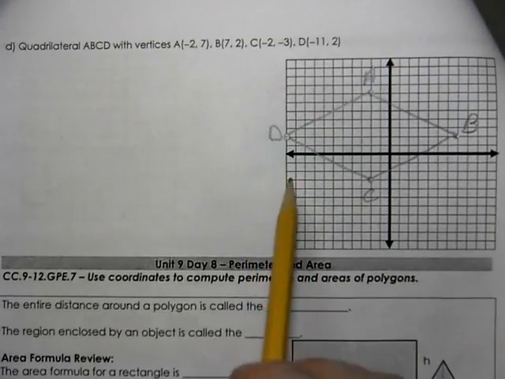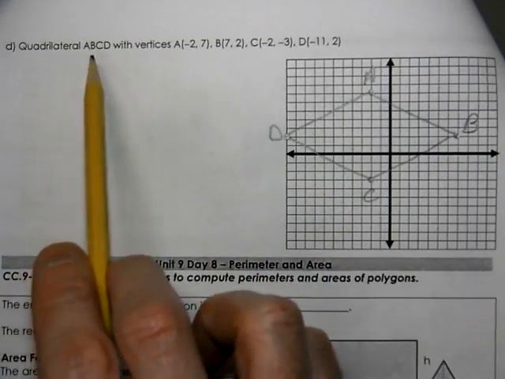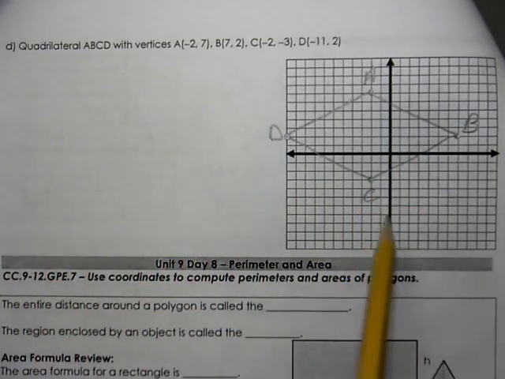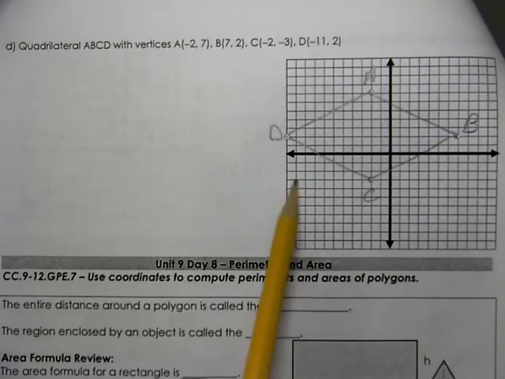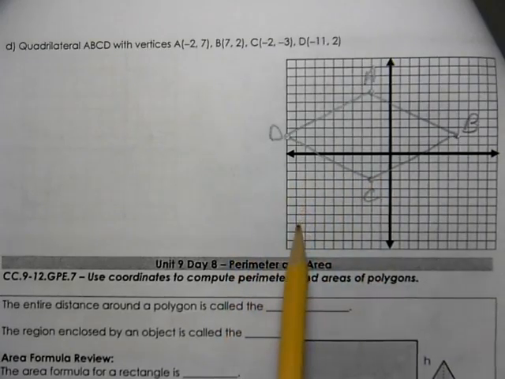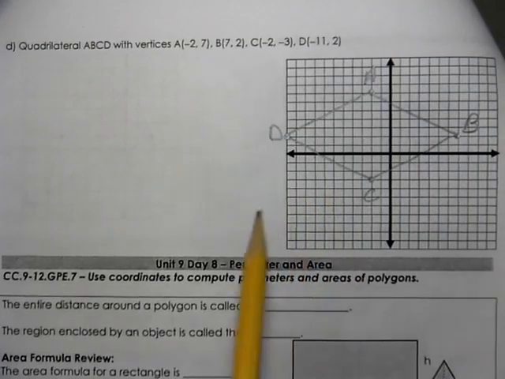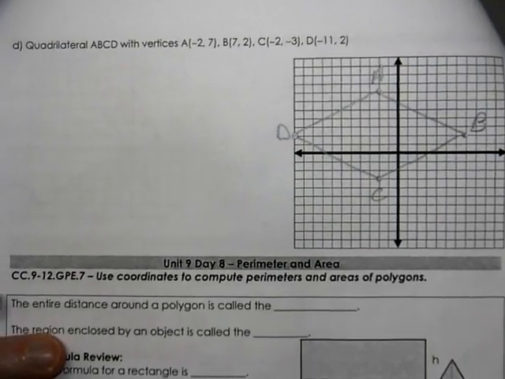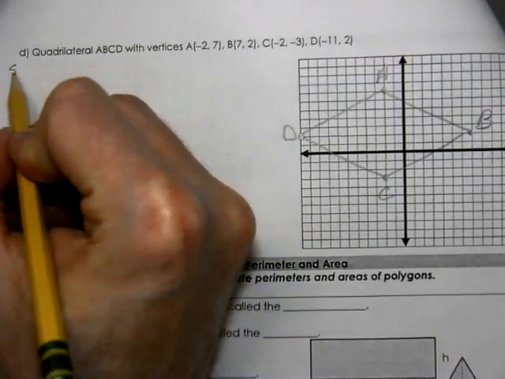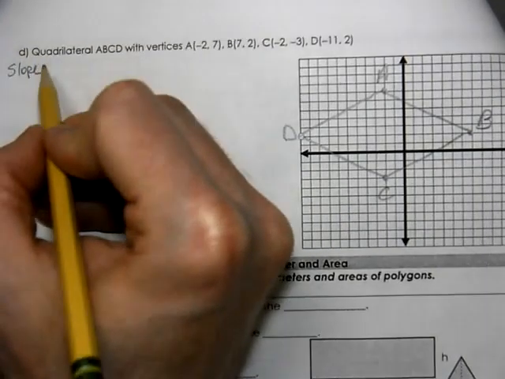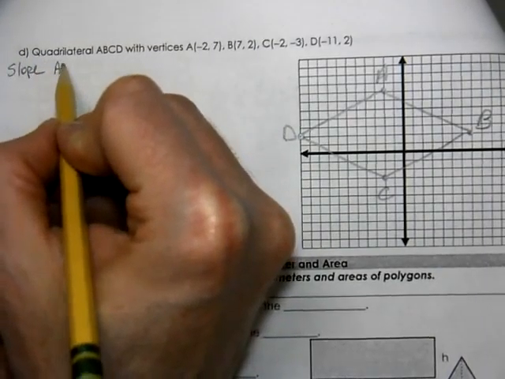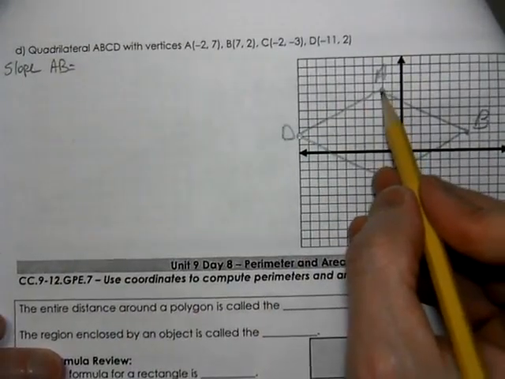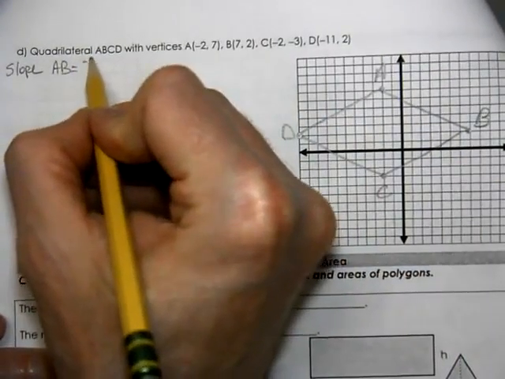On the back side, apply to the points for quadrilateral ABCD. We're using a scale of 1. So when you have a scale of 1, the picture looks much more realistic. So now we're going to look at what's happening here. We often like to start out with slope. So we're going to look at the slope of AB. We go down 5 and over 9.